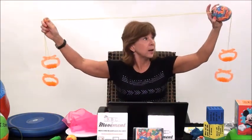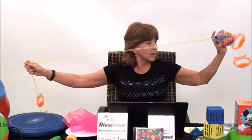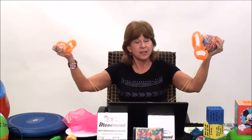Another thing that you can do is called a Zoom ball. I don't know how many of you have seen the Zoom ball, but this is called a Zoom ball. You can get them on Amazon or probably Toys R Us. You hold on to one end and it zooms back and forth. So we're going to do a little demonstration now with the Zoom ball.